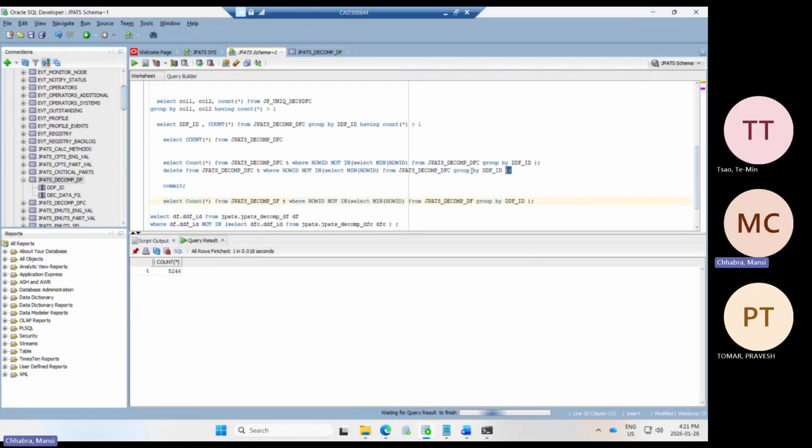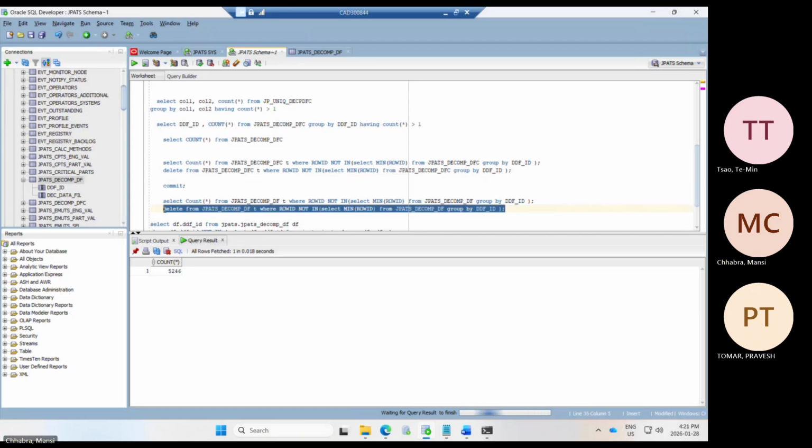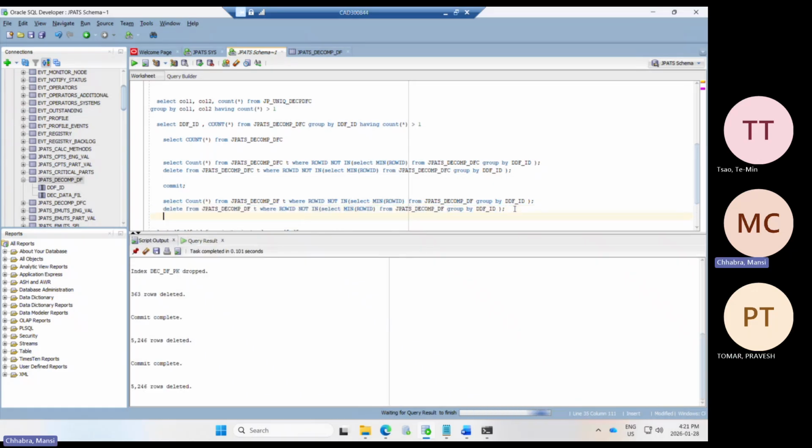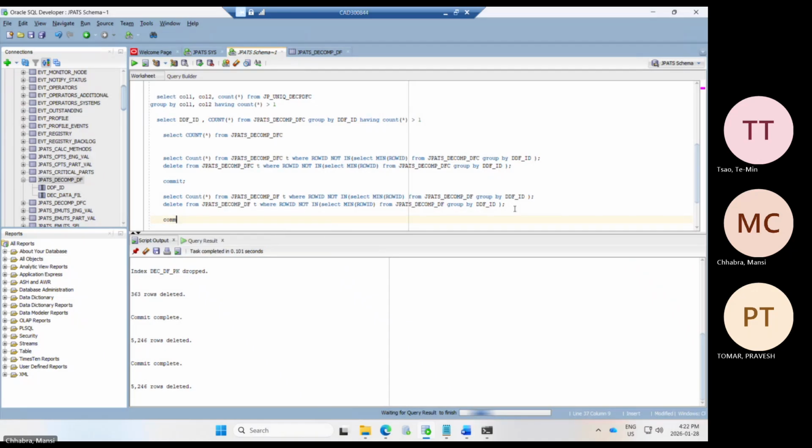5,246. So same thing we will do here. JPATS decomp DF row ID not in JPATS decomp DF group ID. This is done. Commit. Oops, no. Okay.